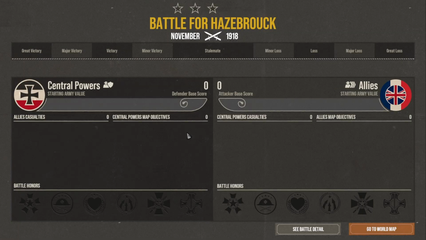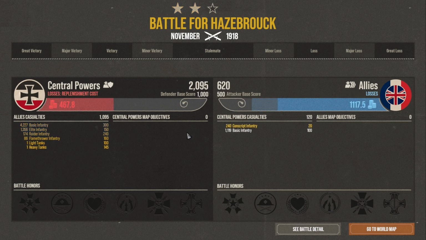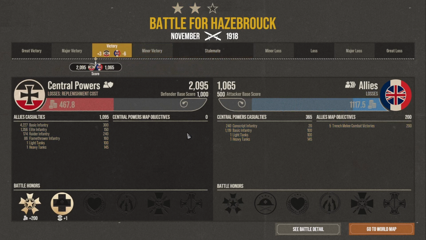What hurt me there was supply. I didn't have the points to build emplacements like I like to. I couldn't call in the reinforcements I wanted, was stuck using conscripts when I would have liked to use regulars. I also did take some extra casualties there.